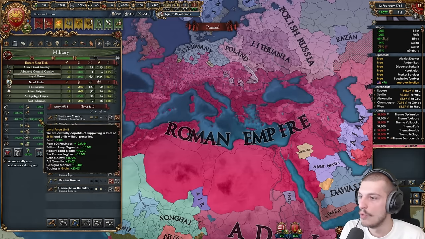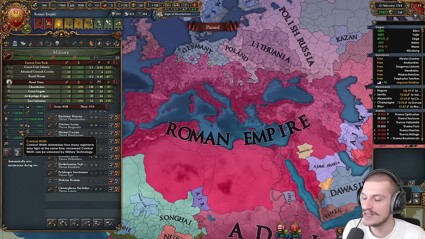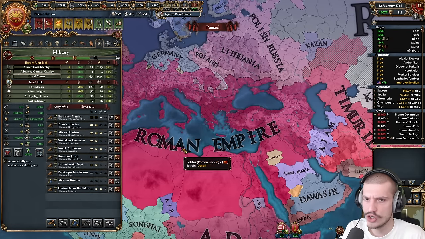In the military tab, more than 2.6 million force limit, 1 million troops active. Combat width is 40, morale is 8, discipline. Everything right here is looking pristine in the military department. Good combat modifiers, excellent generals as well.